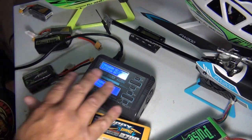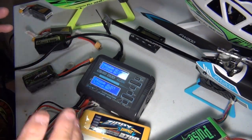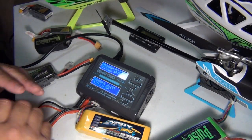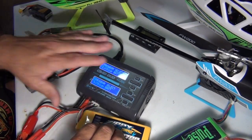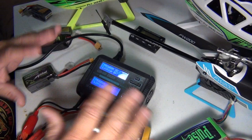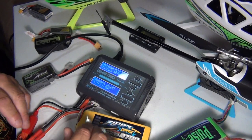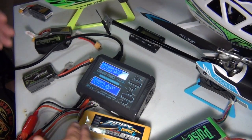Before I start this charger up — which is my favorite — I use Texas Instruments software to rebuild LiPos for the drones because of the BMS systems. The problem with these batteries is they don't have a battery management system. So when you fully charge this and throw it in a closet, it's going to stay fully charged, and when it starts to expand it's going to discharge in the wrong way. So these battery chargers also have storage, discharge, charge, and balance charge modes. When you want to store your batteries, hit discharge — it will discharge the batteries into storage mode, then you can put them away and they won't deplete.